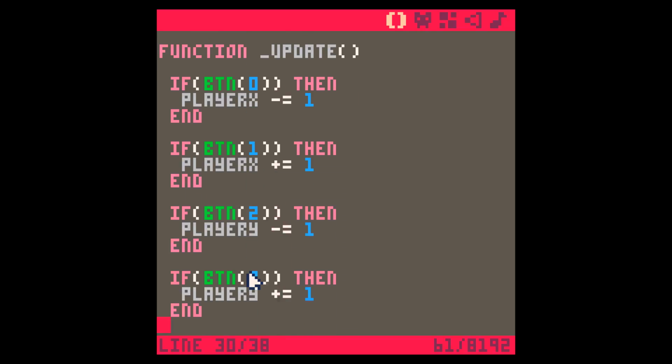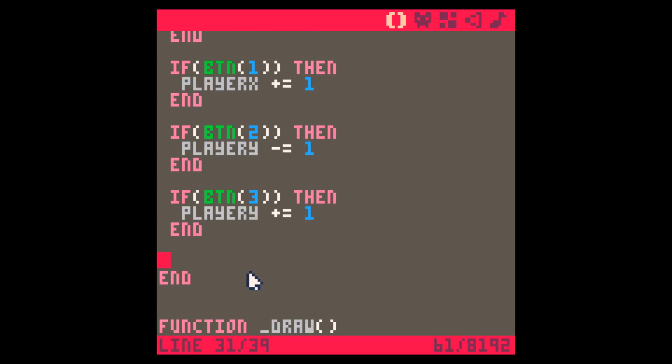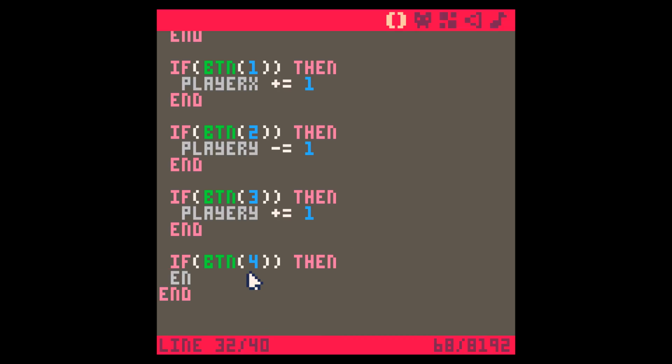Now let's make it so we can press a button and change what our character is. So button 4 is going to be the X button, I think, as Pico8 calls it, which is sometimes Z on the keyboard. And if you're using a joystick, it'll be something different. You'll find it. So when we do this, we're going to take C-type and we're going to add a number to C-type. So let's see what happens.